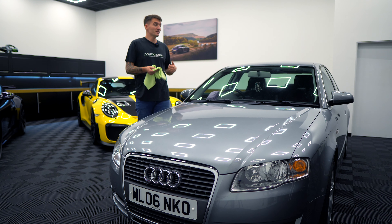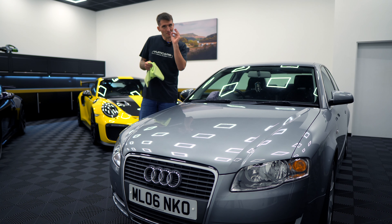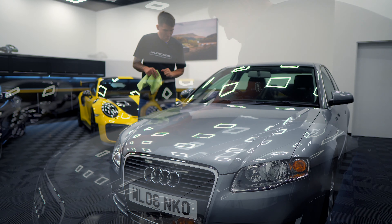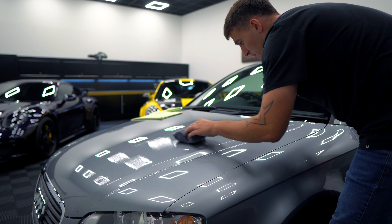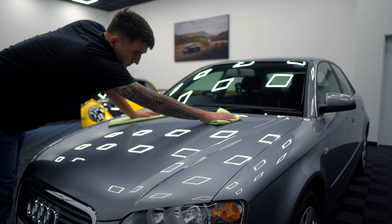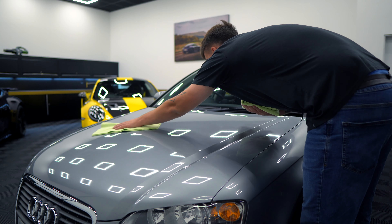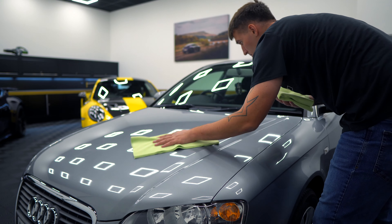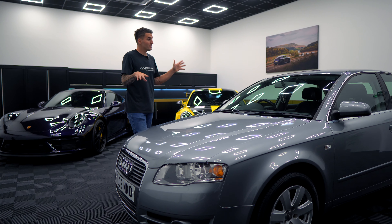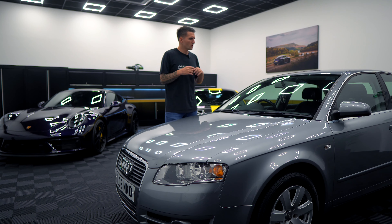Now I'm going to treat this as you normally would with your normal coatings — it's starting to come now. The beauty of this is I'm still not leaving it unwiped. If you've got low humidity and high heat, this will flash a lot quicker. If it's high humidity and there's more moisture, it will take a little more time to set up. For me right now, I'm at about 62% humidity so I'm up there but not super high. Use your typical coating removal method to level this.